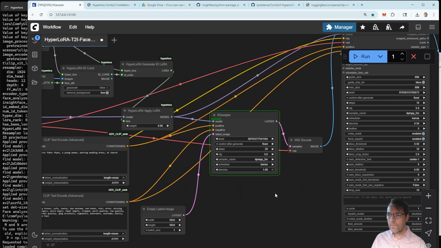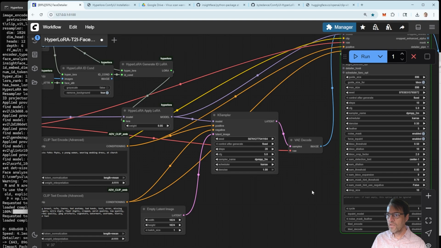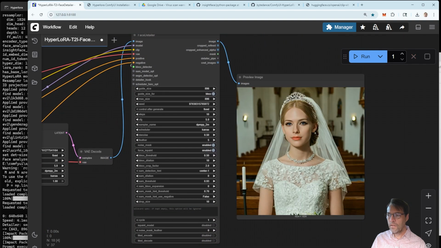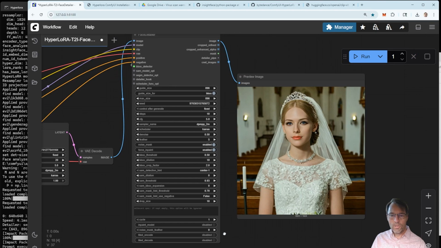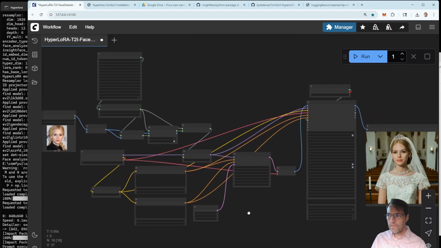It will just start going through the process. K-sampler now. And these are all default settings. I haven't changed any of these, so you can play around with them if you want, but it's good to just test against the reference workflow first. And there we go. That looks pretty good.